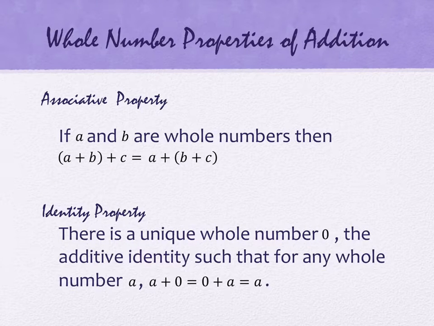If you do associative, same thing. This is unique to the whole numbers with addition property. If you work with this with subtraction, again, we'll learn this next class period, it's not going to work. And then the unique property, or the additive identity property, is a unique value. 0 is the only one that works.